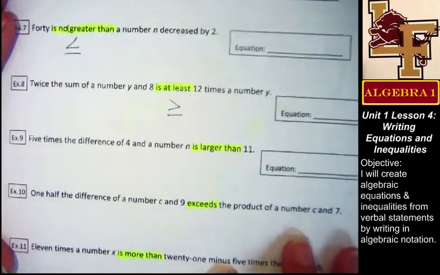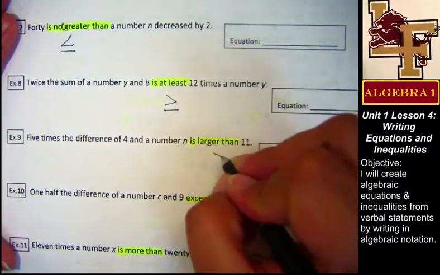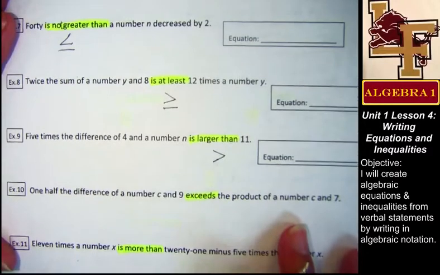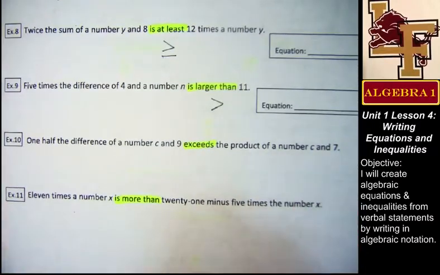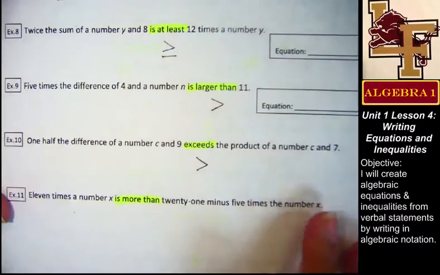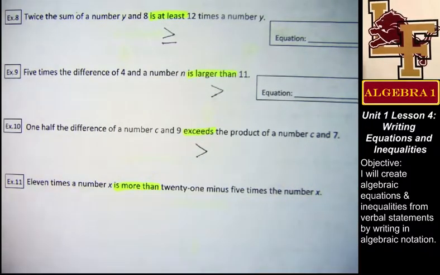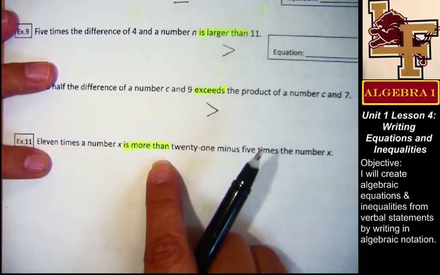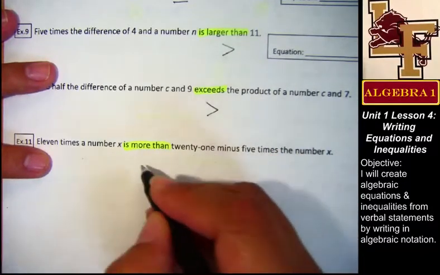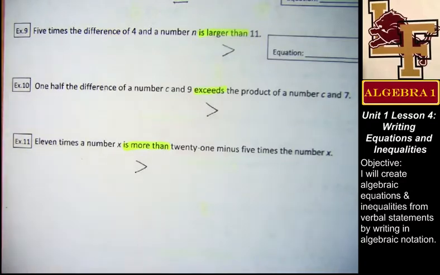What about is larger than? More. That's a strictly greater, right? What about exceeds? You said it meant greater. Can it be equal to? No. Because exceeds needs to be always bigger. If I want to exceed my last test grade, my last test grade was a seventy. Do I want a seventy again? No. Because I want to exceed. I want to do more than the seventy. So I would be happy with the seventy-one. Because it's more. Is more than? Greater. It's a greater. Because we want it to be bigger. Good. We've done the hard part.